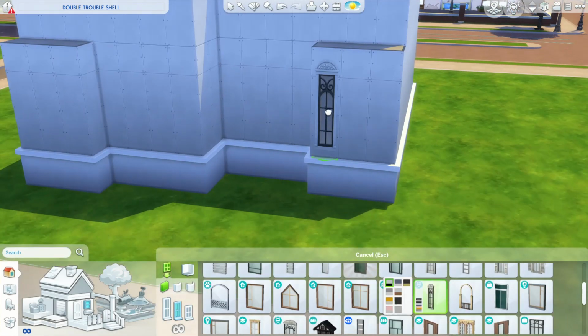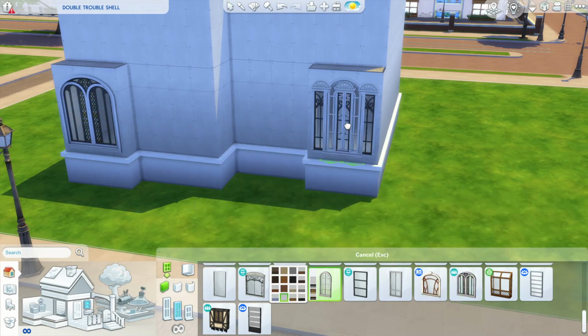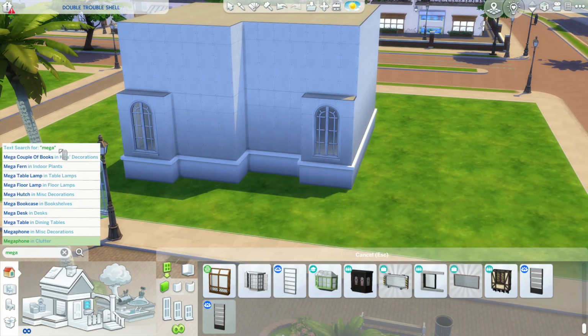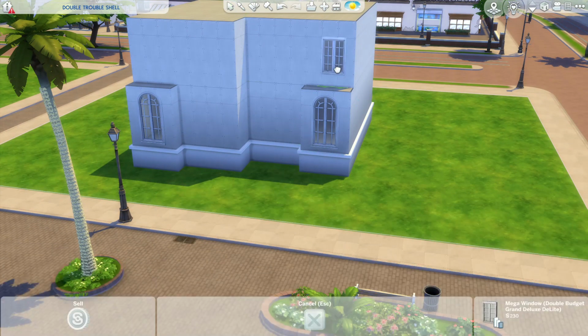Today we're doing something a little different and we're actually going to do a shell challenge created by Risshella. This is her Double Trouble shell challenge. I'm going to be making an apartment on the left side, and on the right side there will be a thrift and bubble tea store. I've called this lot Double Trouble, Thrift and Bubble.